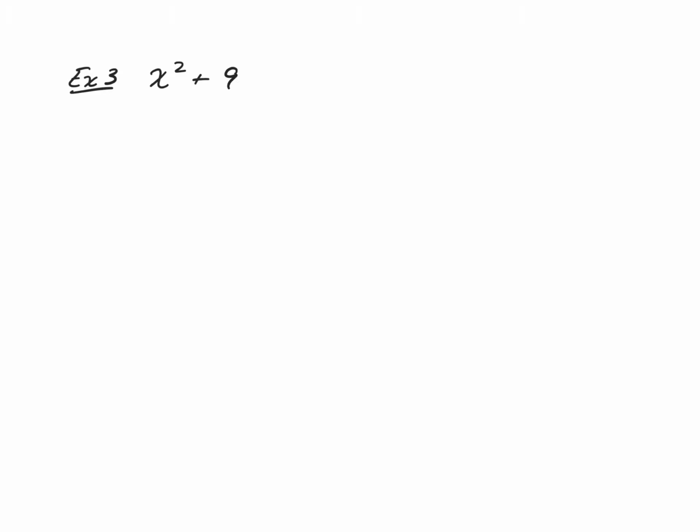Okay, so the third example here says x squared plus 9. Now, this is an easy one to get caught up on, because you see x squared and everybody goes, I know how to make x squared. And they go x, and then x. And they go, wow, I know how to make 9. It's 3 times 3, minus, plus, and then they think they go on. And the problem with this one is that this doesn't work.